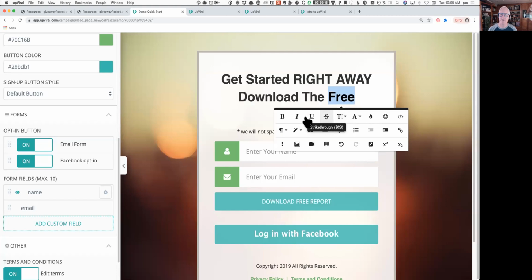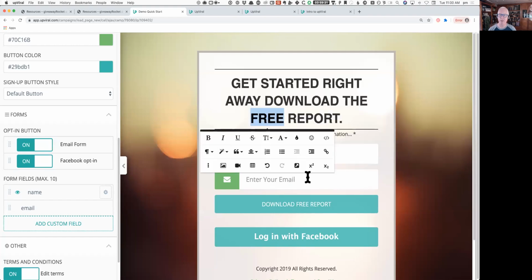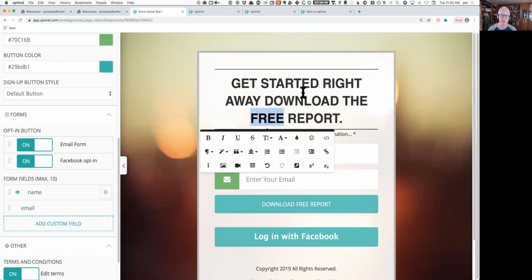But you can strike through, bold, you can add paragraph format, you can add a style, you can space it out, you can uppercase it, you can do all kinds of stuff with the editor. You can add links, you can superscript, you can add a custom button, you can add a video, you can put YouTube videos in there, and so on. You can do all kinds of editing.